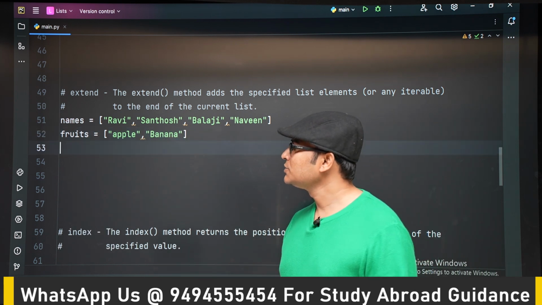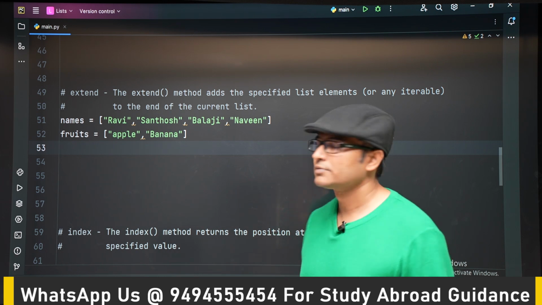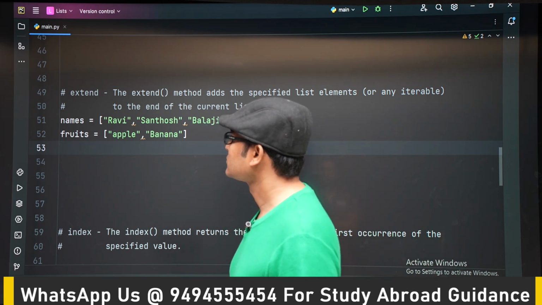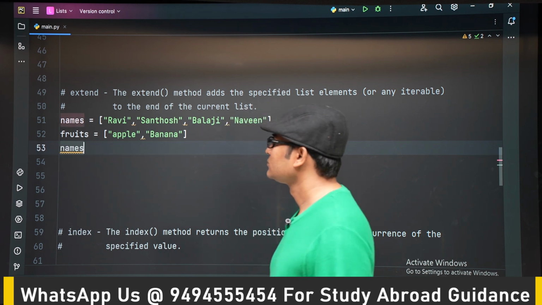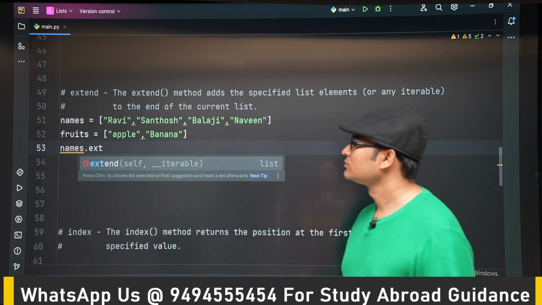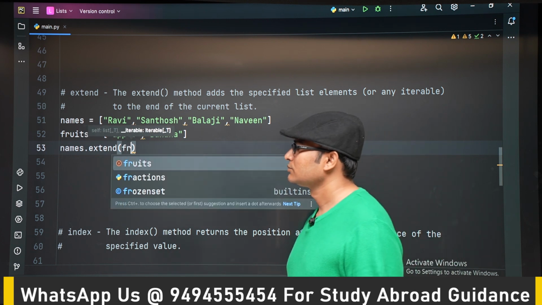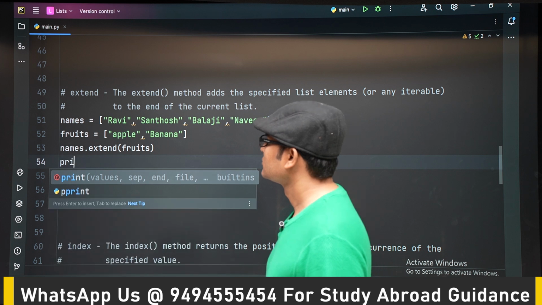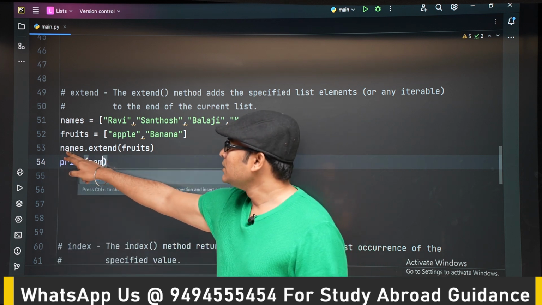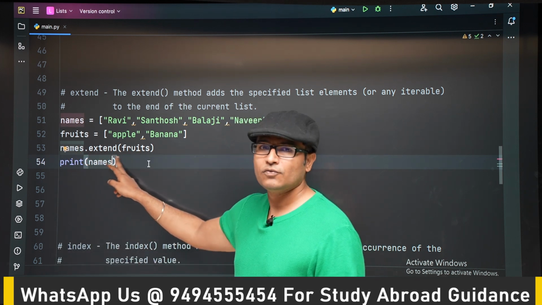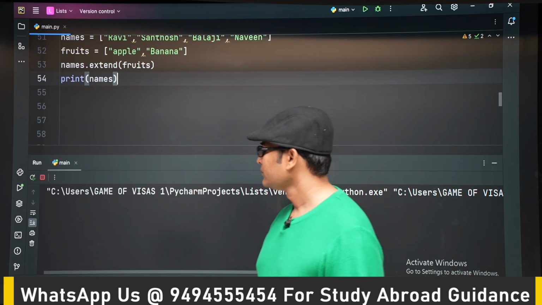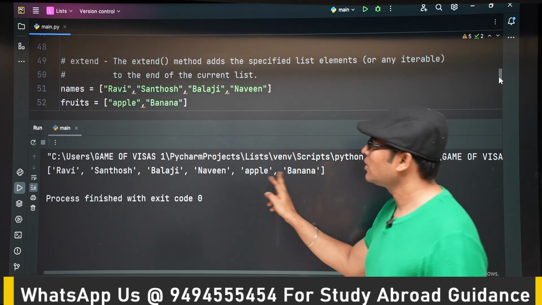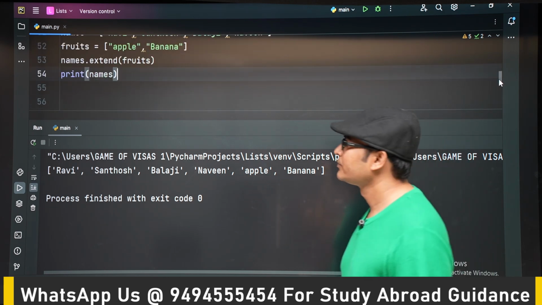The original list is going to be extended by the new list. Now the names list is going to be extended by the fruits list. So now you can see that fruits are also added to the names.